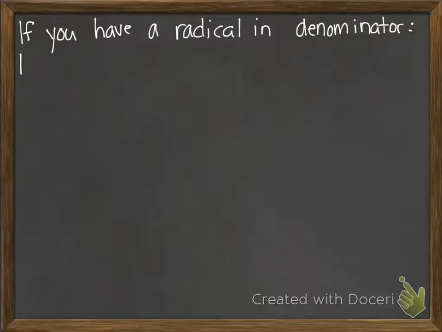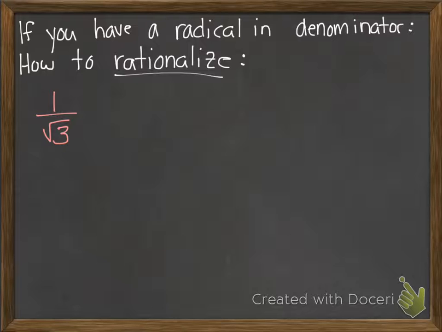So let's look at what happens if I do end up having a radical in my denominator. Alright, this is called rationalizing your denominator. So here, I can't simplify 1 over the square root of 3 at all anymore. I can't simplify my fractions. I can't simplify my radicals. So I've got to ask myself my third question. Do I have a radical in my denominator? And my answer is yes.